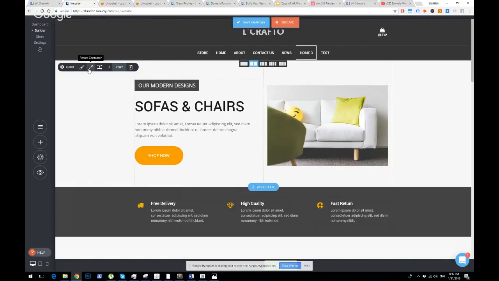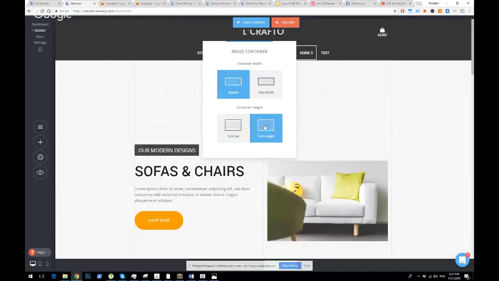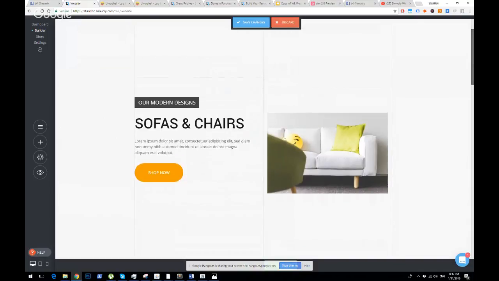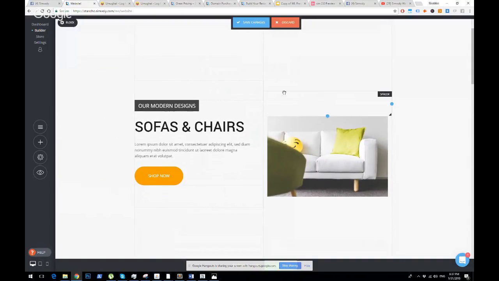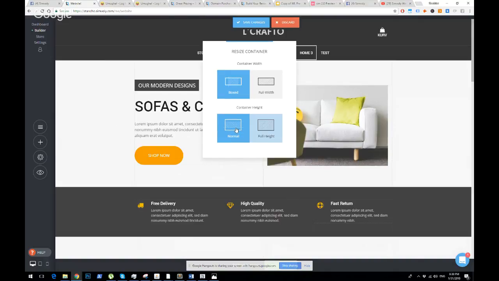Another cool thing is that you can resize all the blocks. You can have them on full width, on full height. The full height takes the whole screen height. So on mobile as well, it just fits the screen. But I think on mobile we actually did it in a different way, so it's not full height. Because on mobile this can take more of the actual full height of the container, so it actually stacks up just like a regular block. So that problem is resolved.